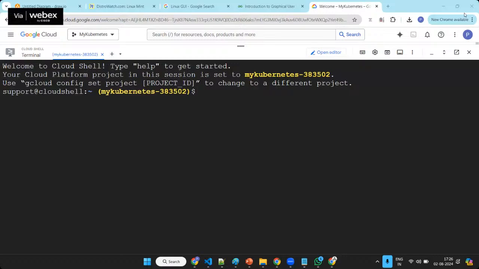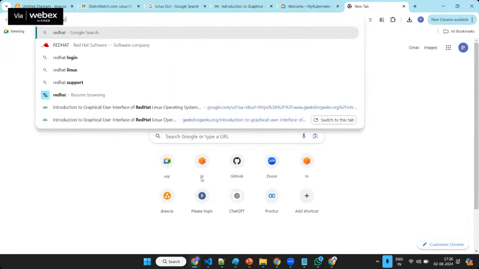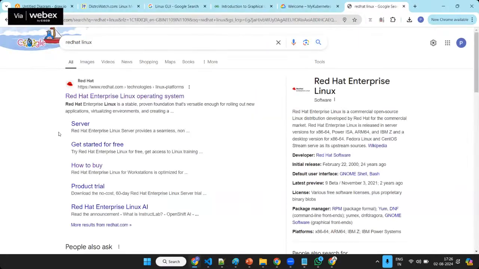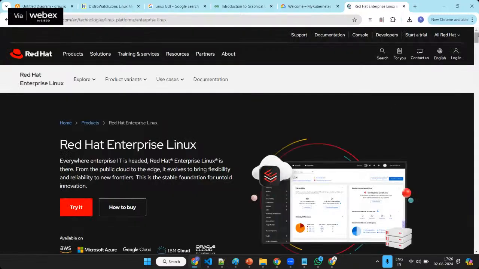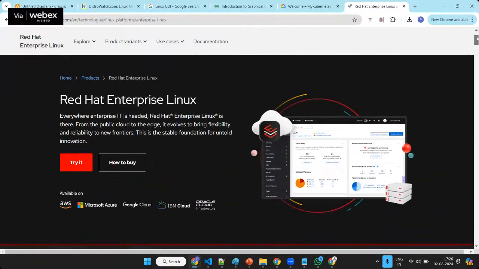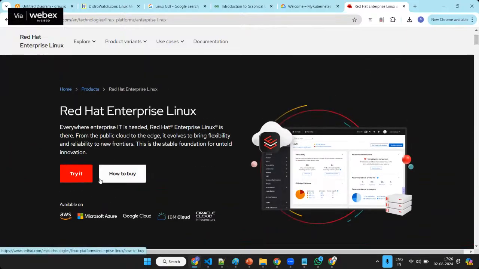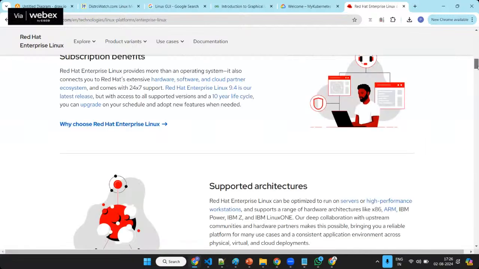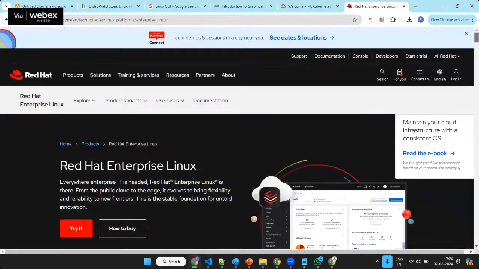Ubuntu operating system is open source, team. Ubuntu is open source. Red Hat is not open source. If we go with Red Hat Linux, Red Hat is an enterprise-level Linux operating system, which when we download or want to run, we got to purchase it. Very much similar to the Windows operating system, how we purchase it, the same way, Red Hat Linux machines we got to purchase. Ubuntu is free.